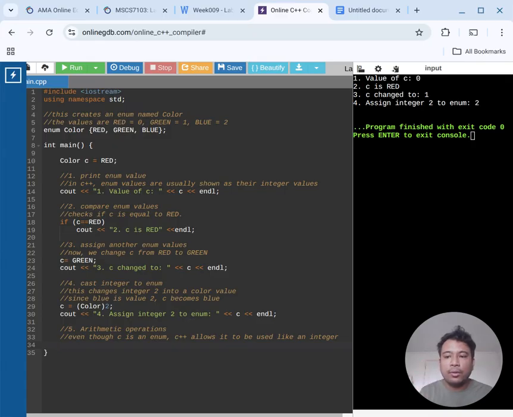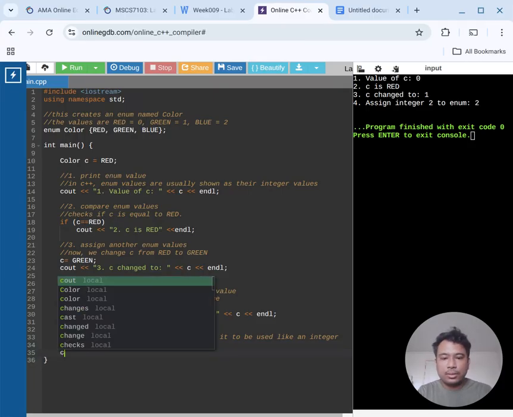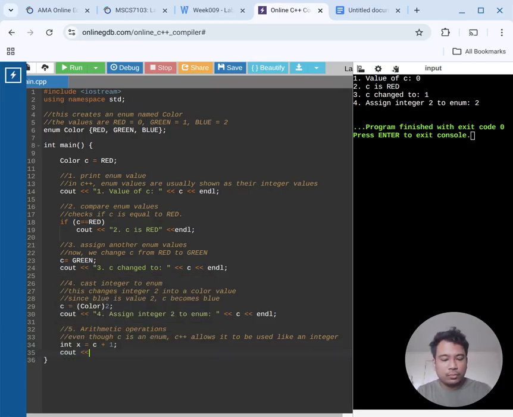So example, for number 5, int x is equals to C plus 1, semicolon. So cout 5, C plus 1 is equal to x, endl.